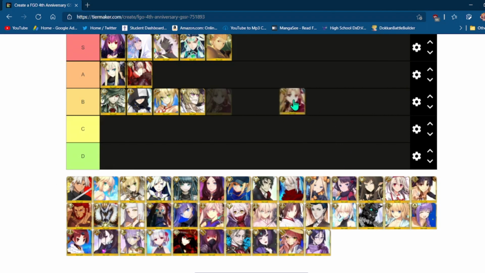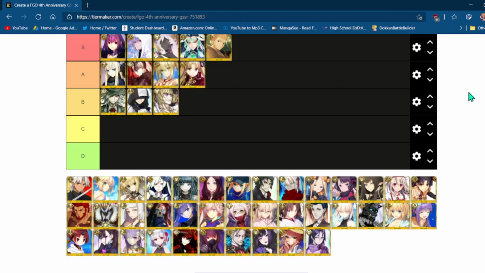I would say Ereshkigal is probably in that same slot. As much as I love Ereshkigal, she's not going to take your account to the next level. She's a solid AoE Lancer, but she's not going to be like, oh, now I can beat all these quests way easier. I will say that these two having a 50% battery, maybe you could argue they're an A tier, because they're probably going to make your farming in events a lot easier because you can slap the 50% event CEs on them. So maybe we'll put them up in there.